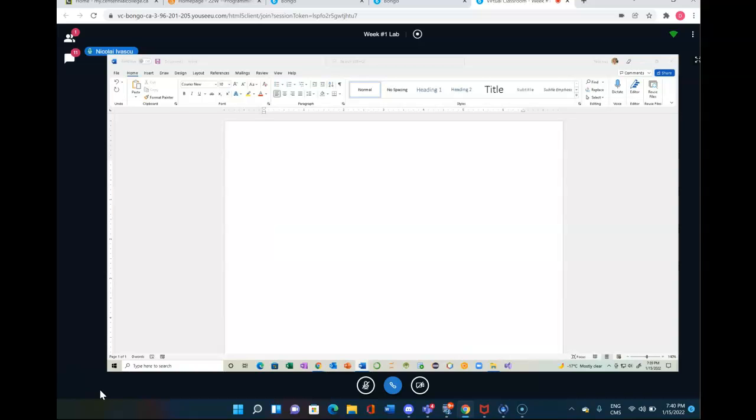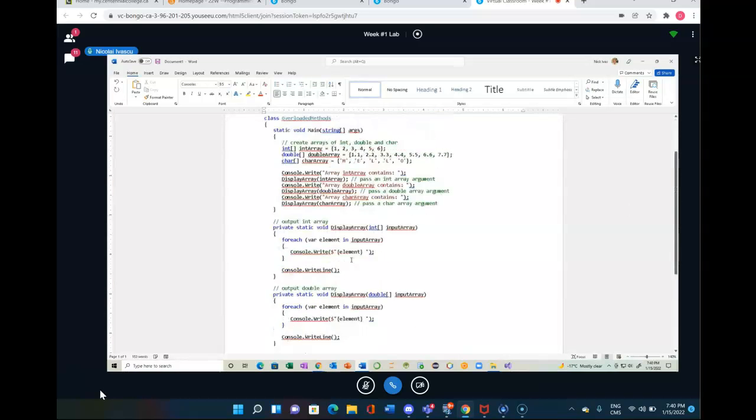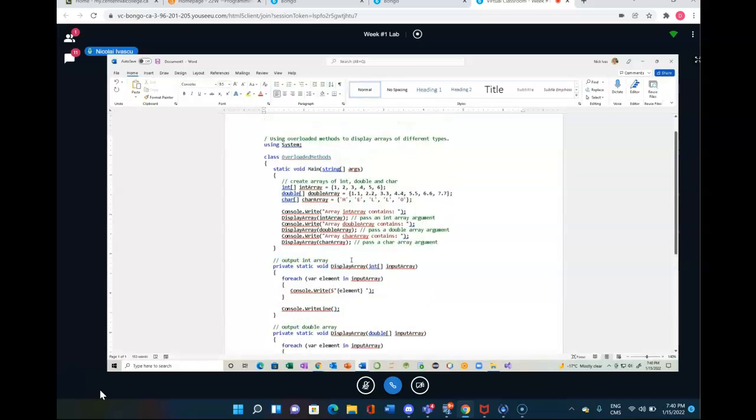I will post the code. Let me know if you are able to see the code.